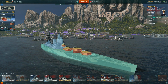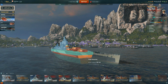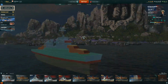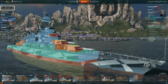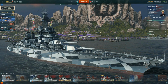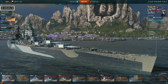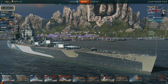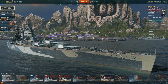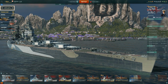But one thing the ship really lacks is armor, and that's the thing that really bugs me about it. As you see, this front plate is 305 millimeter, so you're going to get beat up. You have things like the Colorado, whose artillery is 406. There are many battleships at this tier above 400 millimeters, which just obliterate you. Last time we played this, we were playing a bunch of Nelson games to earn credits, and we got devastated by a Congo at a weird angle and an Ashitaka at a weird angle. So this ship does not bring much armor, but what it does bring is some unique overall playstyle. Let's dive into some stats, and then we'll talk about playstyle with some gameplay as well.